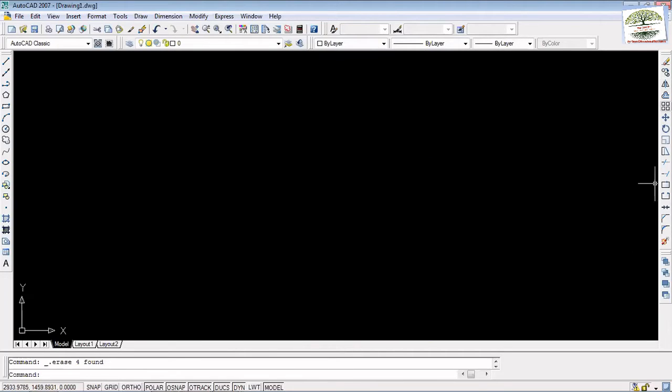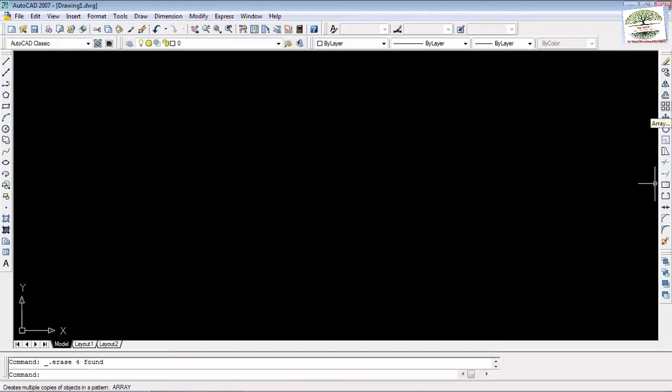And now this is array. In the 2007 version it is very different, and the higher versions of AutoCAD are more complicated as compared to 2007. If you have been learning from 2007, it is certainly more difficult to get accustomed to the latest version of AutoCAD, because there you have to follow some different rules.